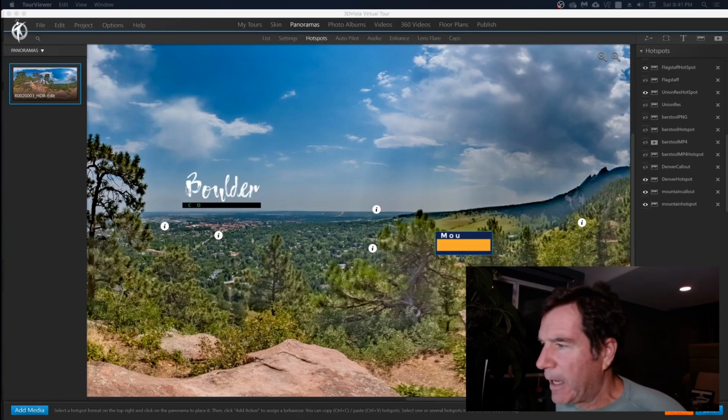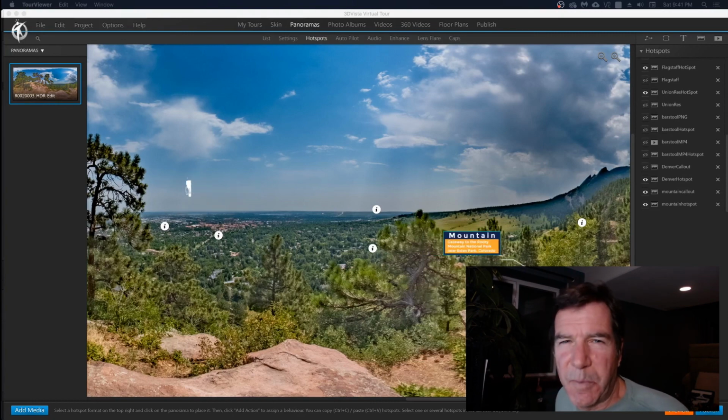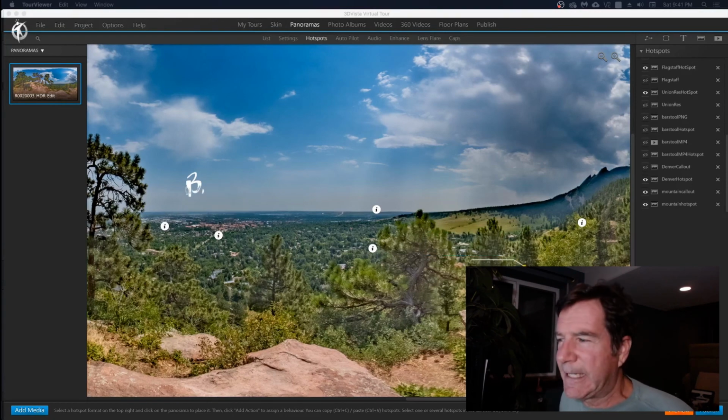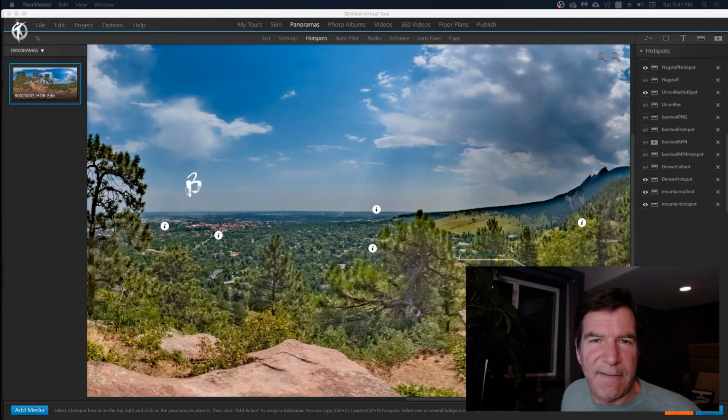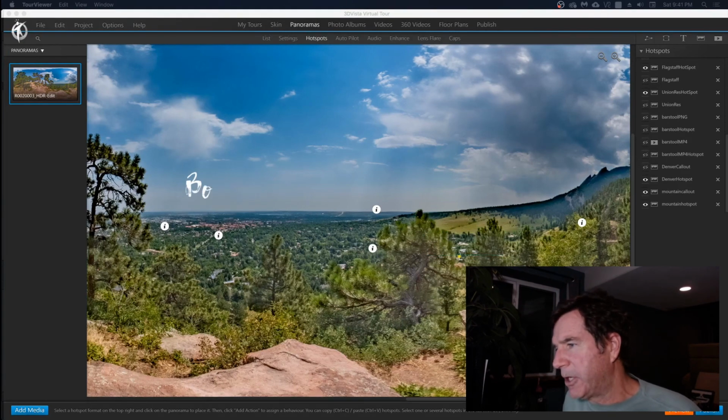So that's it. Some steps involved, but it's not too bad. I've tried to make it simple for you. All of the callouts that I've created, the templates, function identically to the method that I just showed you. So if you can master learning what I just did, you'll be able to edit any of these other ones without any problems.